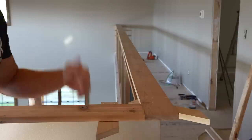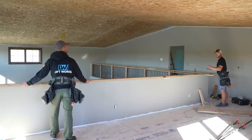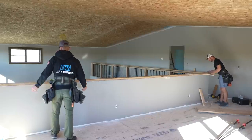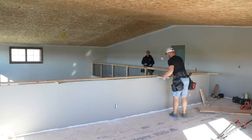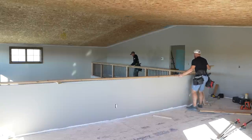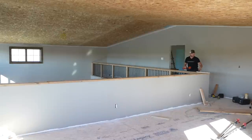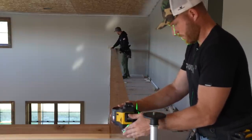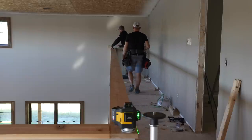We've waited more than 24 hours and we're going to set this in place, get it close, glue it, and hopefully get it fastened down. Ready Greg — one, two, three. That'll be good enough to get all the glue in. That's a pretty strong joint actually — not as concerned as I thought I might be. Now we're going to get the laser set up. Let's start at your end and work this way — I should probably put a nail on it just in case it wants to move.